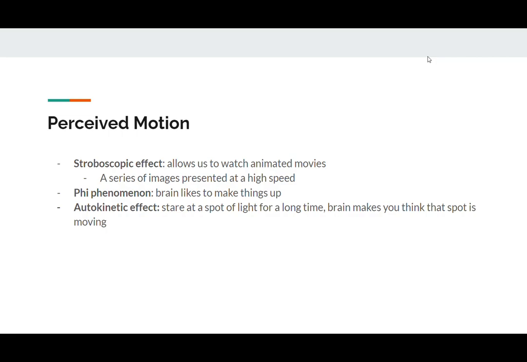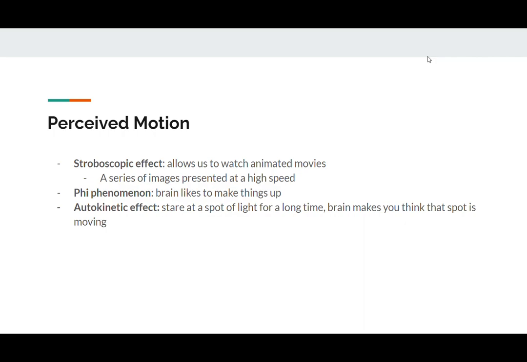Technically, animated movies are made up of millions of pictures that move at a really high speed, so this makes your brain think that the characters are moving as well. I know. I always thought Mickey Mouse actually moved too. Another phenomenon is the phi phenomenon. When you look at holiday lights, your brain will think the light is moving if the series of light bulbs are turned on and off at a particular rate. Our brain likes to make up stuff, I guess.